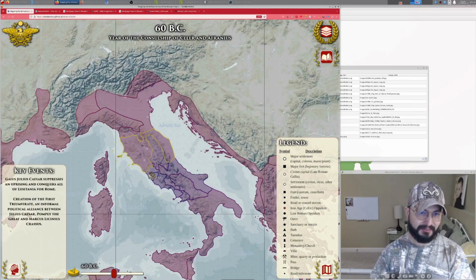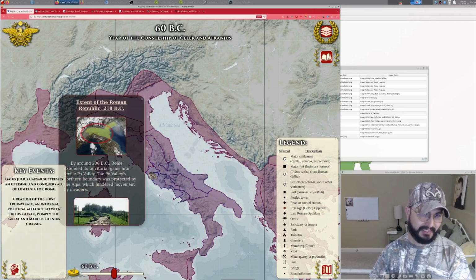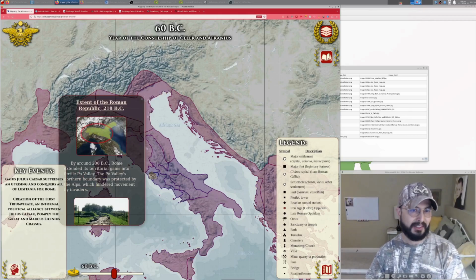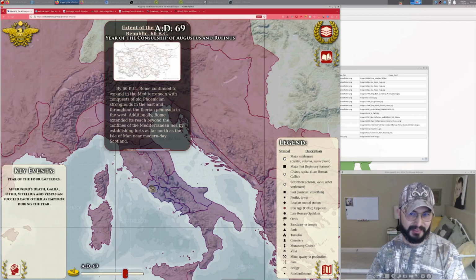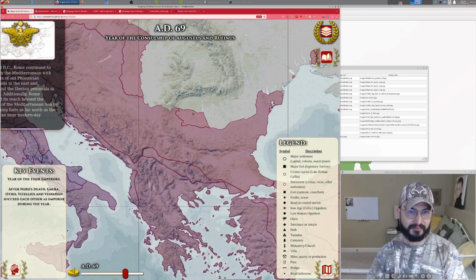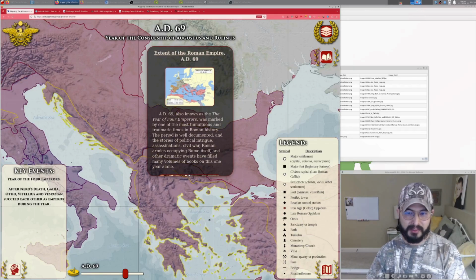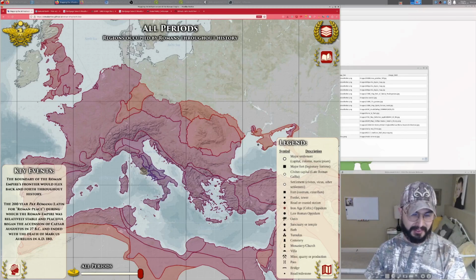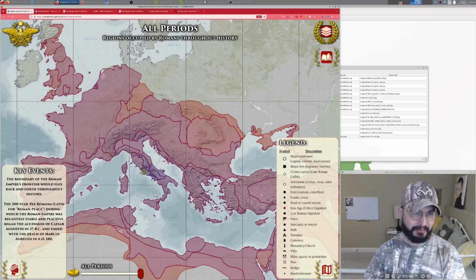With that, there's also some visual affordance that's been added. You can see the highlight as I mouse over certain areas. If you click on an area here, it'll give you more information based on that particular time period, so on and so forth. Moving on further, you scroll out. Here we have a visualization of all time periods, showing the maximum extent of the Roman Empire.